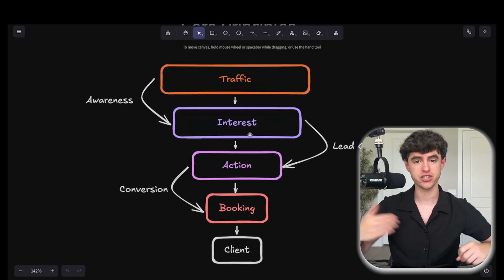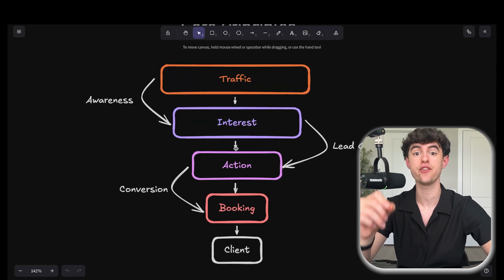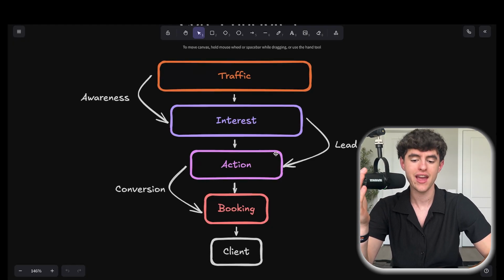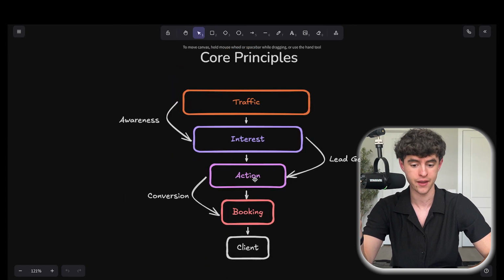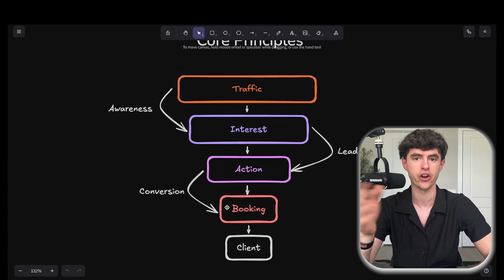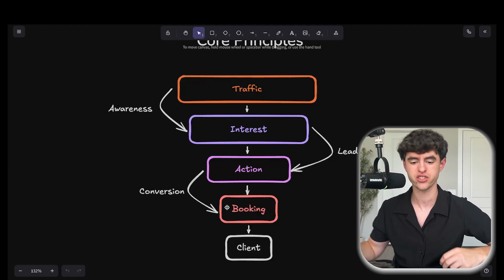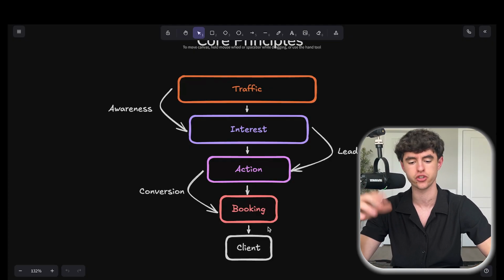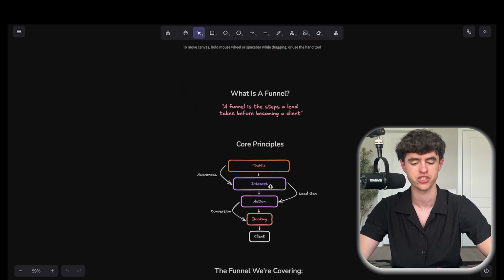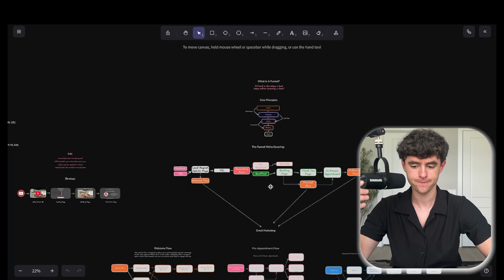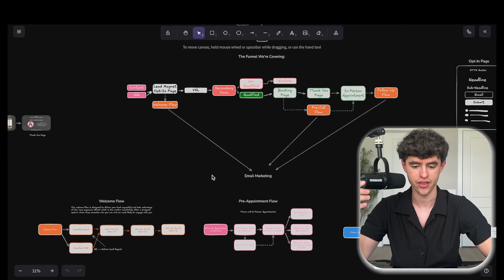Next is the action stage, where they're actually taking action. They believe to some degree that what you're saying could potentially get them what they're looking for. And then from there, if they find the value you're providing is worth what you're saying, they're going to book a call directly in your calendar. And this is a hot lead, someone who's urgent to sell, or somebody who just trusts you. You can keep them in the pipeline, and eventually they're just going to turn into a client because they trust you.